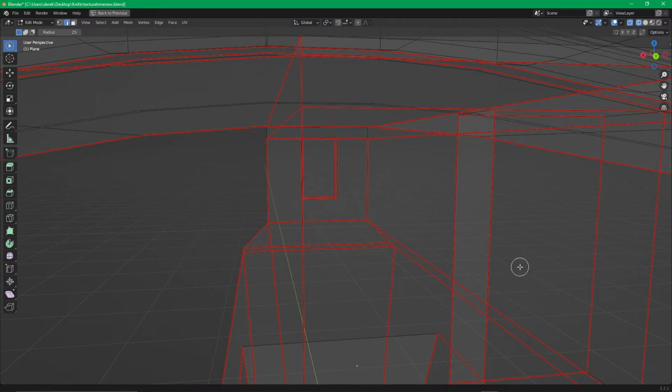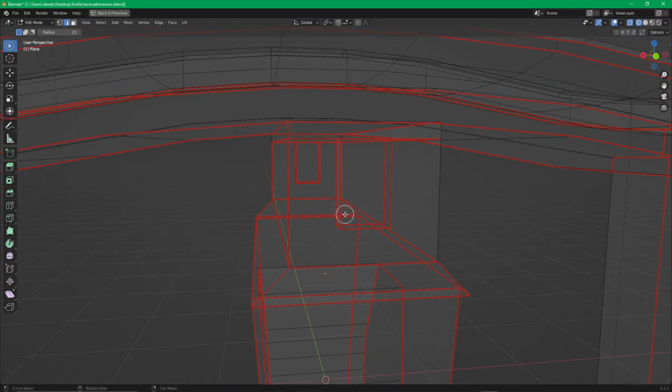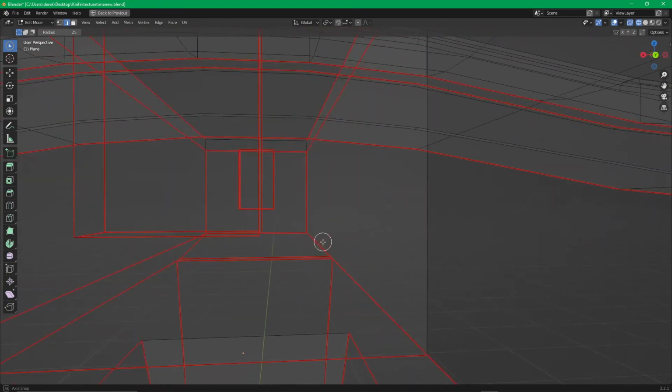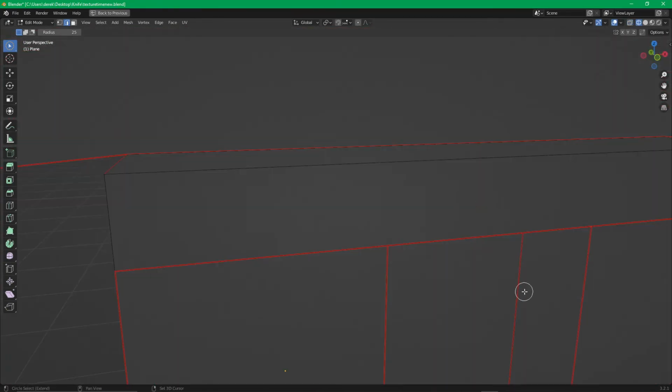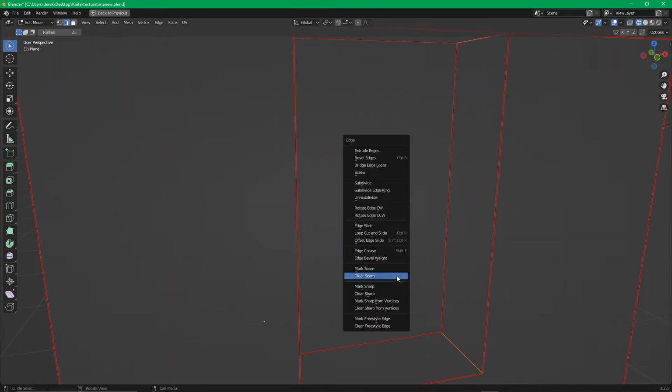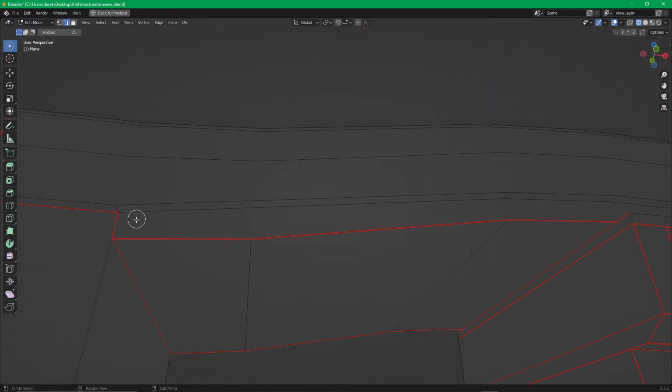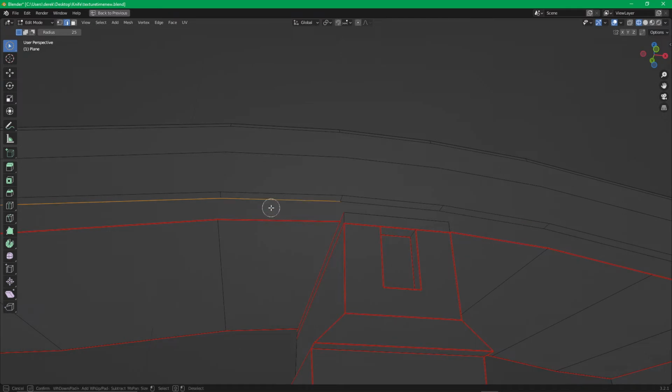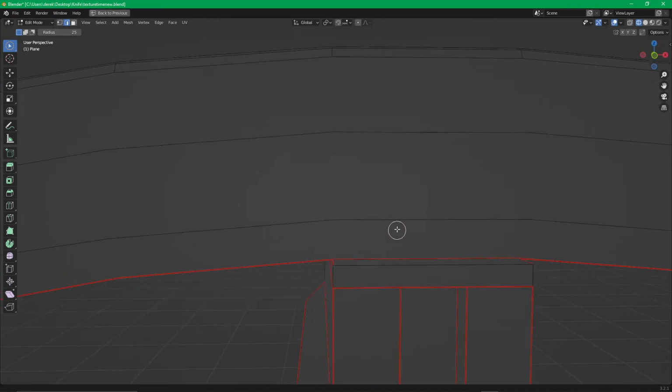And because we don't have the tops, it's just one line disconnected from everything else. Control E, clear the seam. All right, let's continue to cut all this out here.